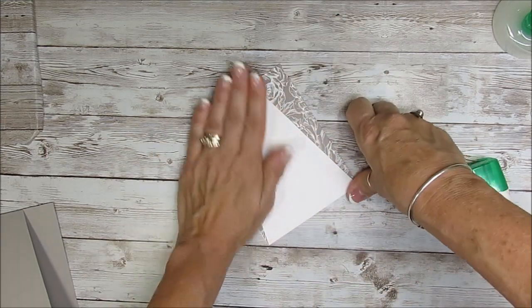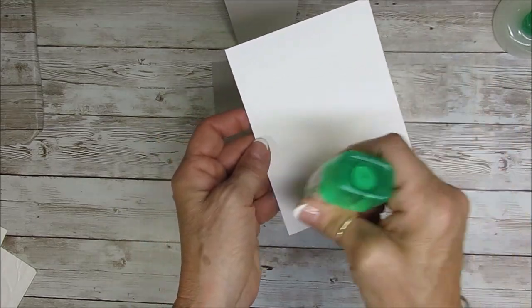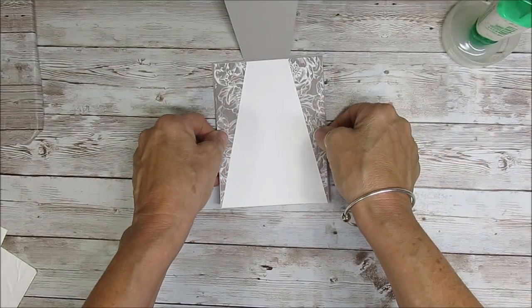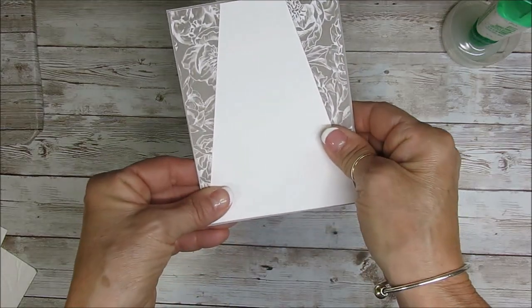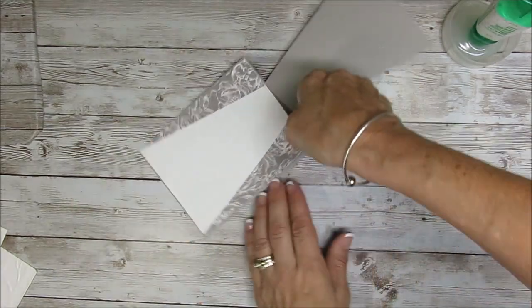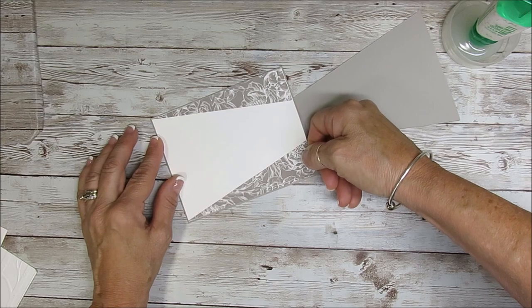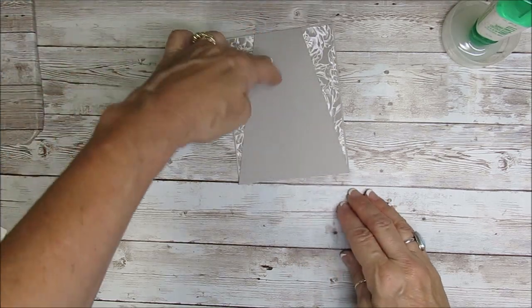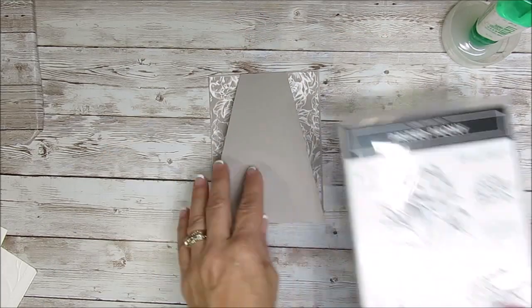Here we go. Voila. So this part is going to go inside our card. So I'm going to put the glue in the back here. Oh, I think it's time for a refill, but it's still plenty. And we're going to put that right here. Just get a tiny little border, so it's very important, really, because right now I'm not straight. This dried quick today. Usually it doesn't dry this quick. Here we go. Now I got it. So watch this. When I fold this, boom. Wow. Is that cool?